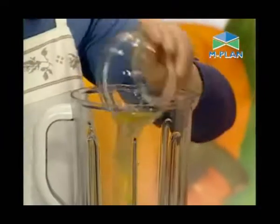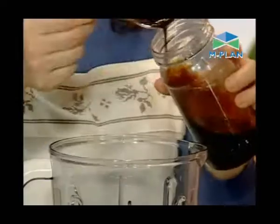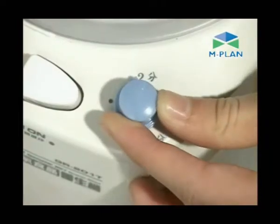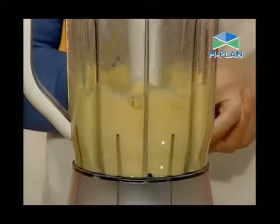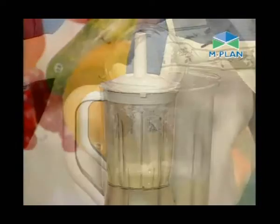Absolutely. Add 4 eggs, some sugar, and some black date syrup. Set the timer for 2 minutes. Wait until it's blended into a thick texture. Then add some flour. We only need a tiny bit of it.